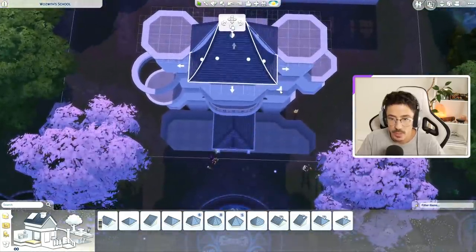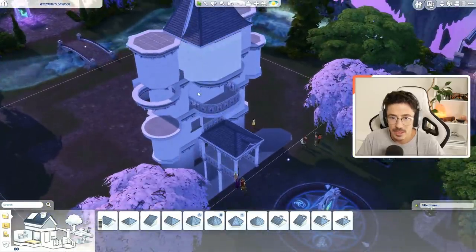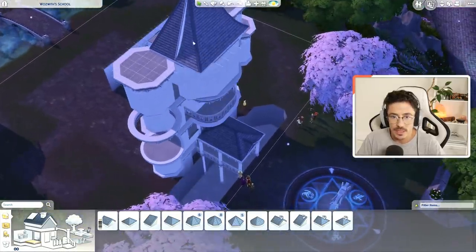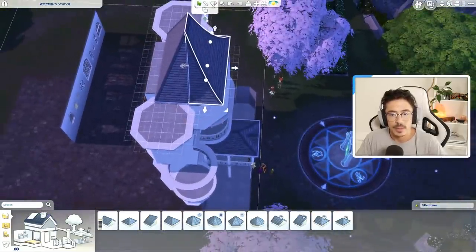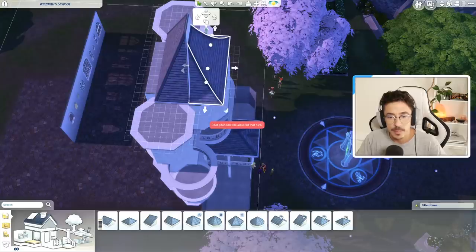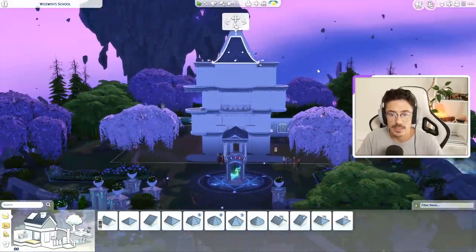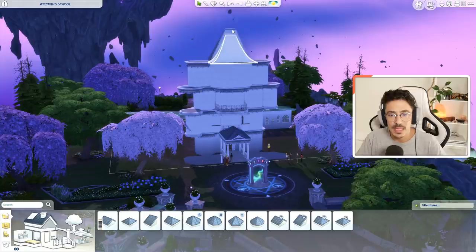Roof pitch, what was that? Can't be adjusted that high. Don't be such an asshole. Famous last words. It's not going to let me now. What about if I shorten you down? No. So I can do one. Let me see if that's going to be dramatic enough. It's not. It's not dramatic enough. I want drama.